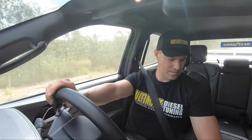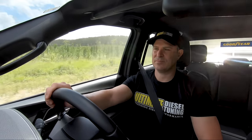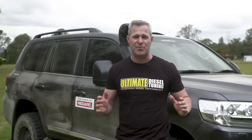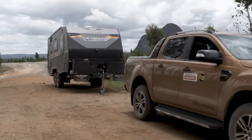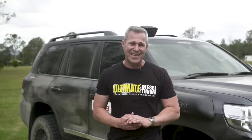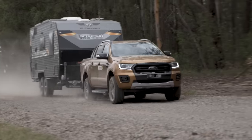Rob from Ultimate Diesel tunes over 2,000 four-wheel drives a year, mostly dual cabs. When it comes to our smaller dual cab utes — four-cylinder under three-litre capacity — they certainly tow the campers really well. But when it comes to the big caravans, the three tonnes, they do tend to struggle. The reason is purely due to capacity. We're talking engines under three litres, four cylinders, compared to the bigger V8s which make power a lot easier down low on the rev range — which is really important when you're towing those big vans.